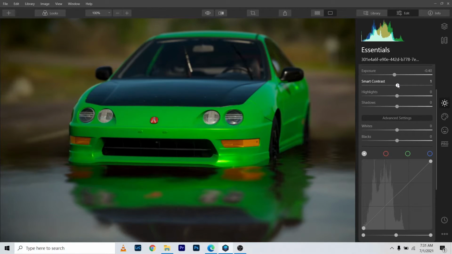So sparingly, what I'm going to do is bring up the contrast. I want to get a darker point, and I want to get a brighter white in there. There's not much white to work with. So again, here's what I'm looking at. I'm looking at the grill. I'm looking at the rim over here. And I'm bringing this up until I'm just about losing some detail. And what's the detail I want? I want to see the rim. I want to see the tire separation from inside the rear wheel well. I also want to see the grill over here, and I want to see some separation in here. So contrast just up slightly.